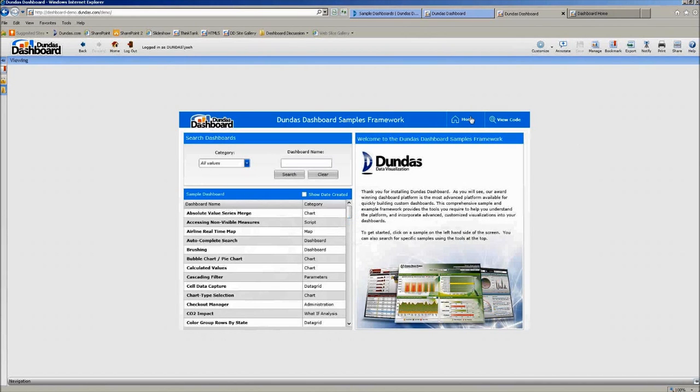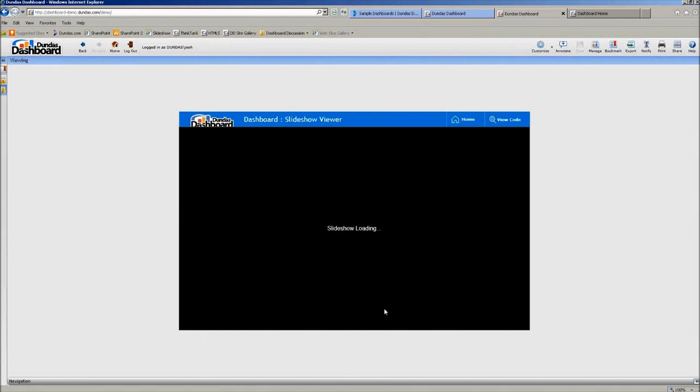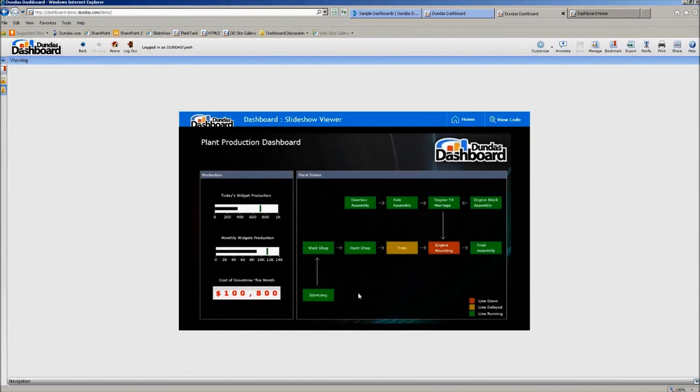If you have something running on a big screen, a dashboard is designed the way we call it a kiosk type display, where it's on a big monitor on a wall and it's cycling through a series of different dashboards. We have that as well. We call it a slideshow, where you're actually seeing a series of different views loaded automatically. These dashboards are designed with a little less interactivity because people aren't going up to interface with them on drop-downs or anything like that. But if you have a touch screen, you can also make them interactive.